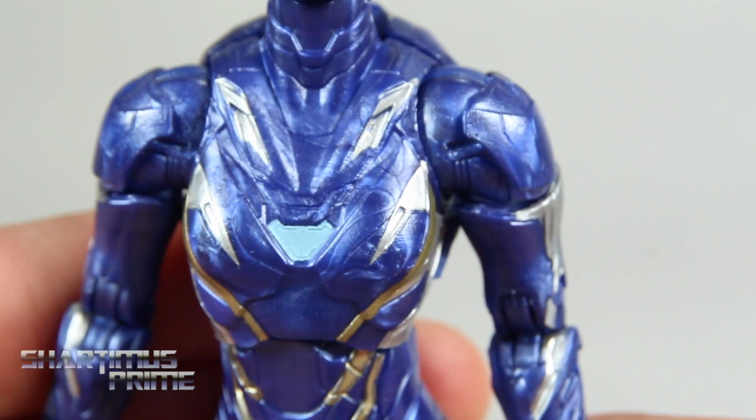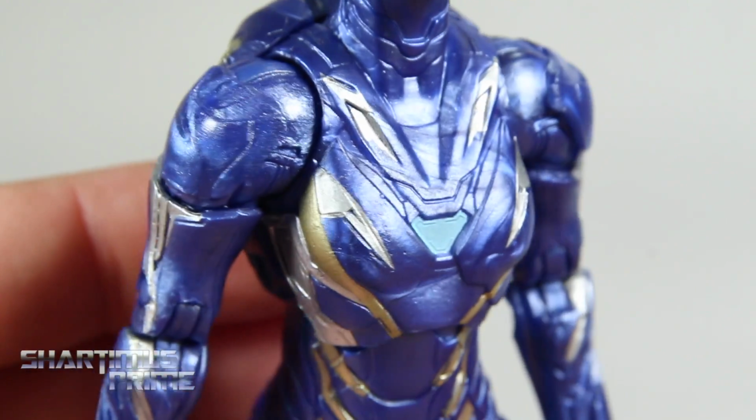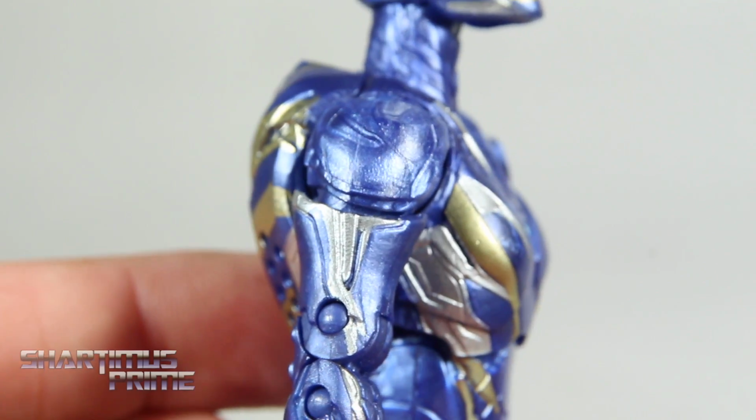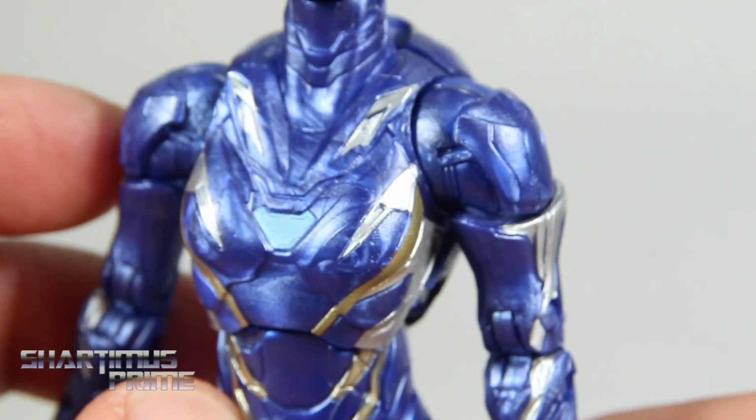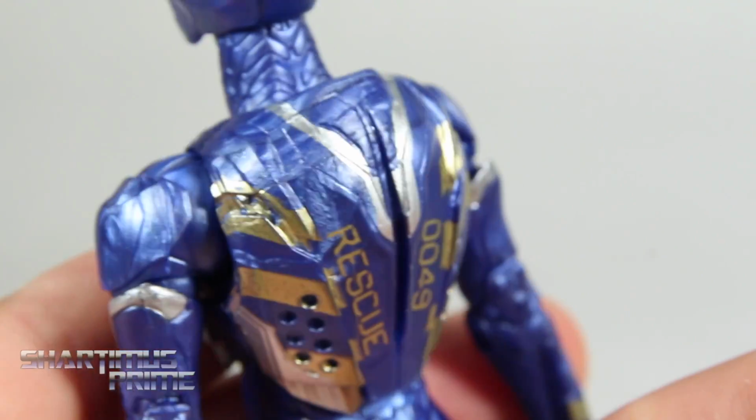But you can see some nice silver paint apps right over here. The arc reactor has that nice baby blue paint. And I love the metallic blue plastic. It really looks good. Like I said, there is some marbling going on here, but not enough to really bother me a whole lot. I think it looks pretty cool on this piece.